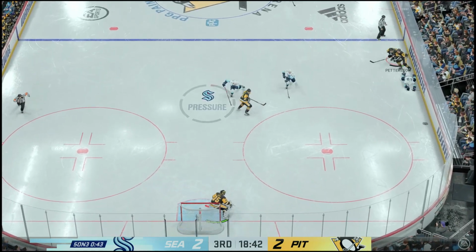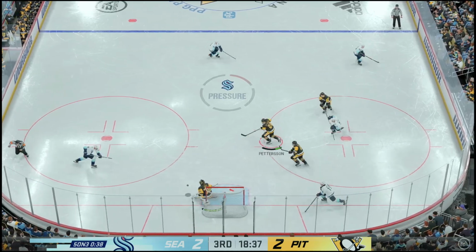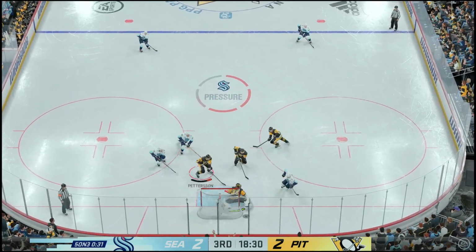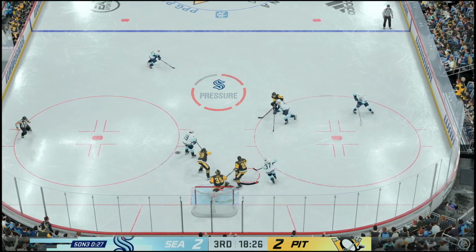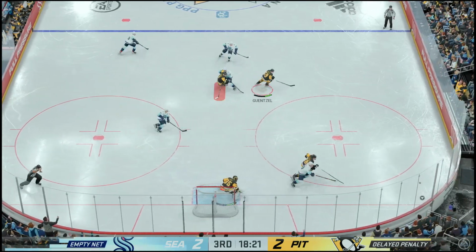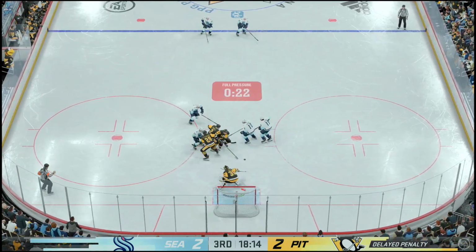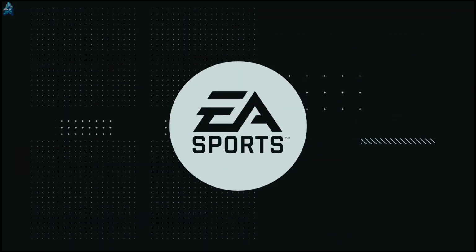Into the offensive end now. And he slides it quickly to Veneers. Made the stop on that play. Centering pass. And it carries off a twig in front of the net. Quick pass to Veneers. And look at this. All sorts of pressure here building. Look at this pass that Clemington got going. Over to the boards to Veneers. Passes again. Head over to Veneers. And there's the whistle. Penalty coming up here.